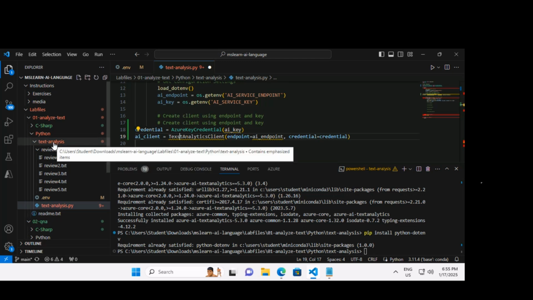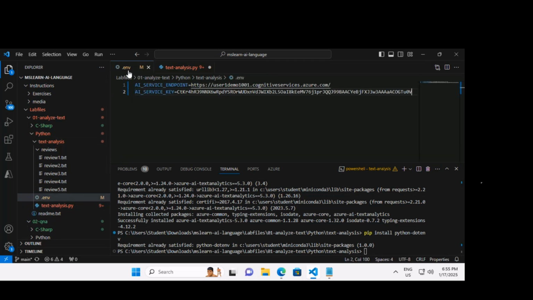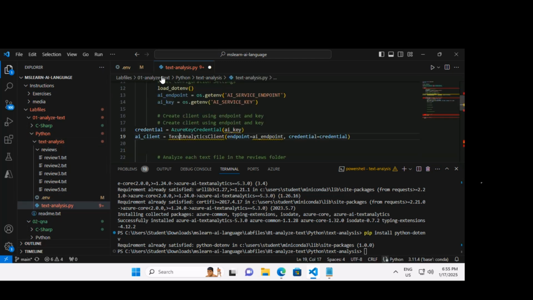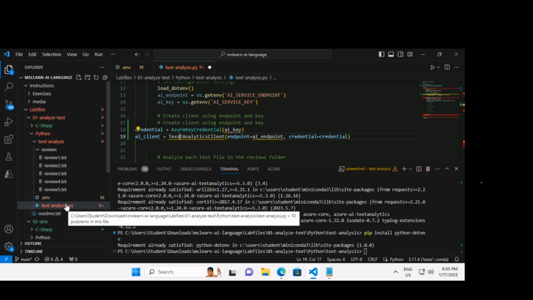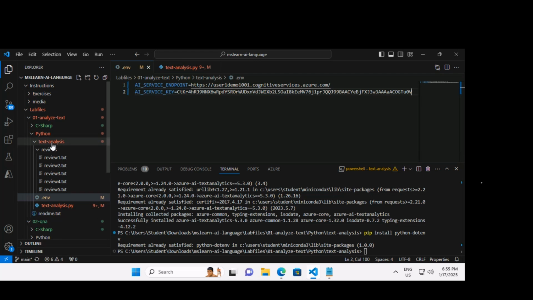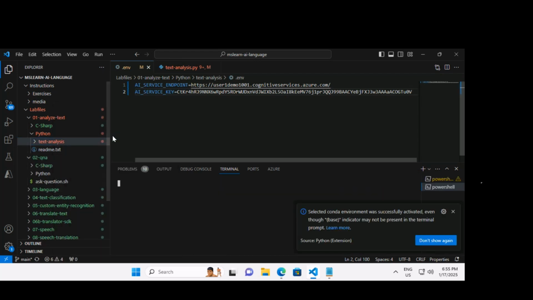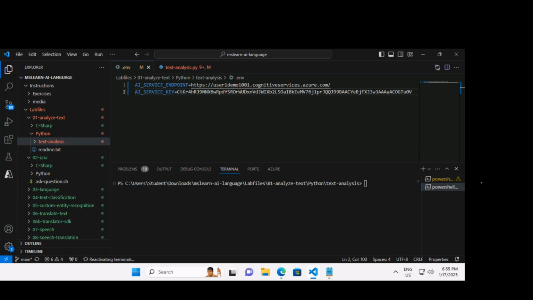So let's move it back to the terminal. That's the environment file, this is the Python code. We already saved both of them, so we are confident to run it. We go back to the terminal, open the integrated terminal again, and we run the Python code.